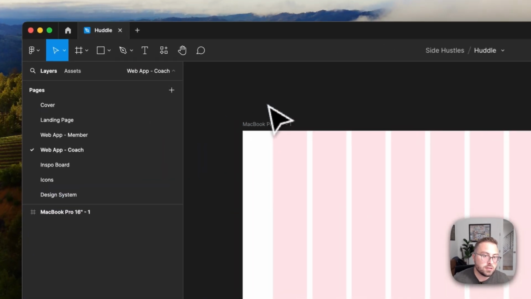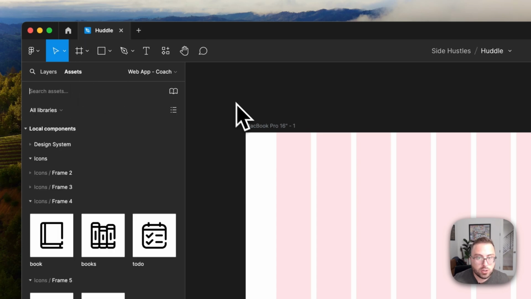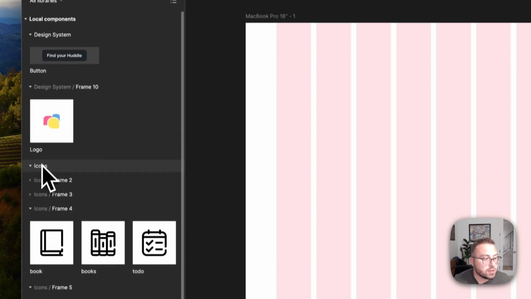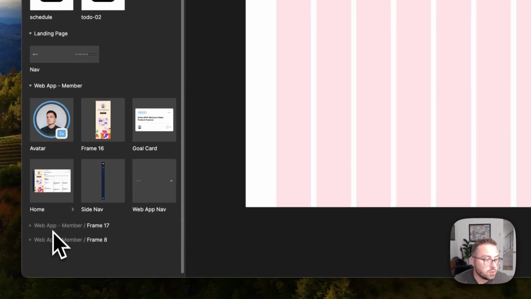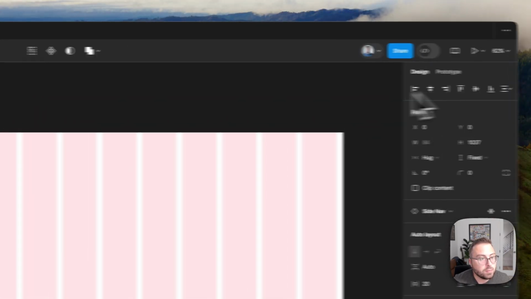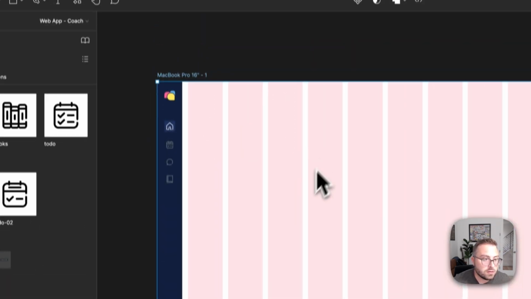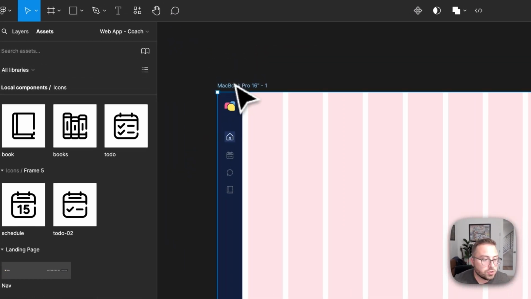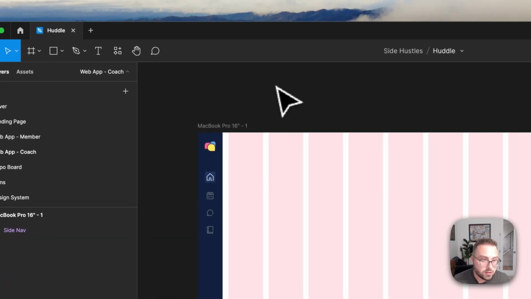You'll see the space here, and this is just specific because I wanted to have space for a left-hand nav bar. And I'll show just in a minute how you can build out some of these components. But for now, you can see I have a few different components here. I have a nav page, and specifically what I'm looking for is my side nav. So I'll go ahead and just pull that in, get that lined up, and now I can get a sense of what my nav looks like for this specific page, and you can see how the grid can now flow nicely within that. I'll shrink this down a bit just so that it looks good on our prototype, and that gives me a very basic starting point.